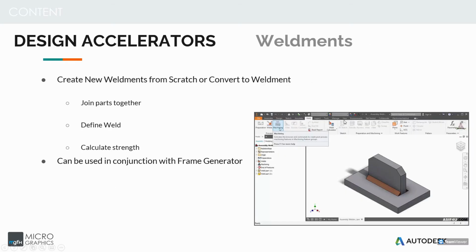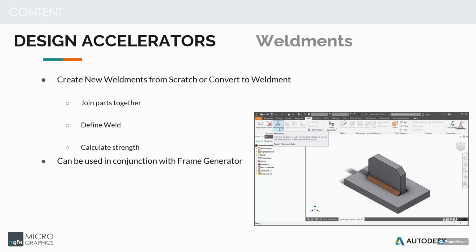And the last thing we're going to be discussing is weldments. Technically, weldments is not a design accelerator, or it's not found in the design tab. It's actually its own thing, but I decided to group it in here just because it's also another tool that I find engineers in industry aren't aware of or familiar with, and they can and should be using it since they do make a lot of welded components.